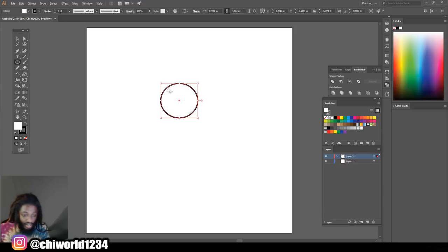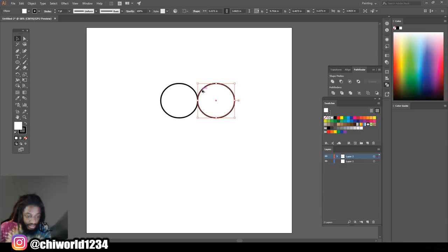You want to hold Alt. Wait, you want to come over here to get your selection tool. Then you want to hold Alt until you see these two little arrows. And then you want to drag it while still holding Alt. Then you want to let go on your mouse so we can make two of them. You feel me? And we're gonna bend it a little bit so we can lean it.